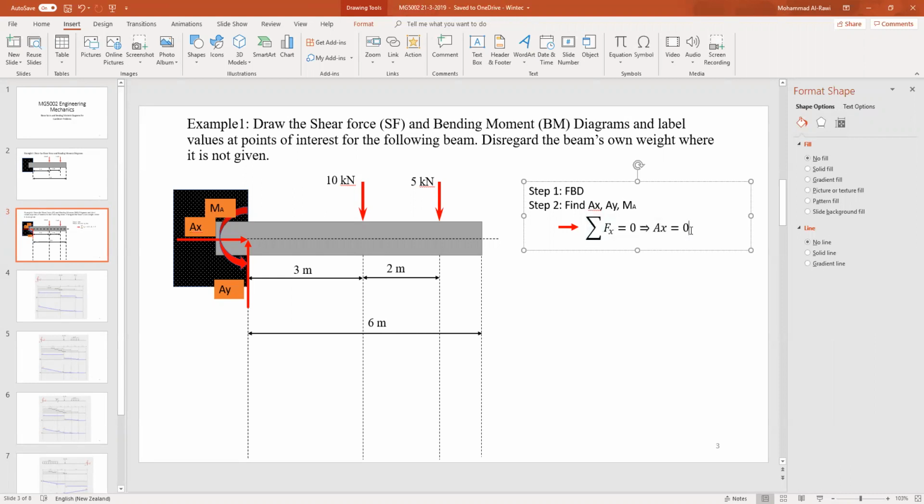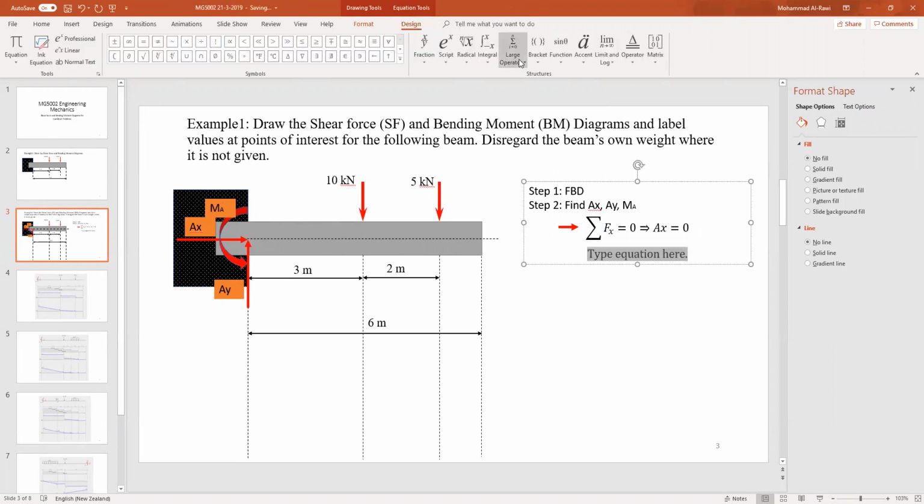So that's the components in the x direction. Now, either I take the moment around point A and then I find the MA, or I could do the summation of forces in the y direction, which is the easiest one, and I can find the value for Ay. So let's try to do that. Algebraic summation of forces in the y direction, I just need to use that. So Fy equals 0.